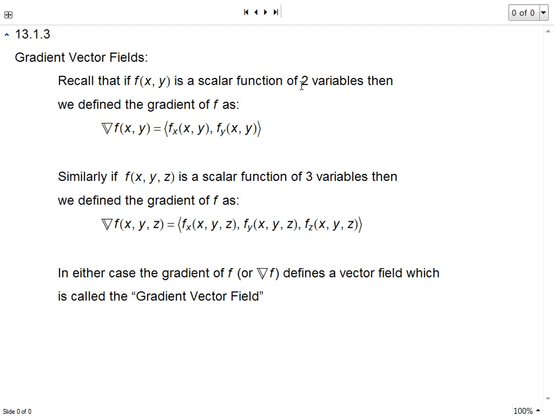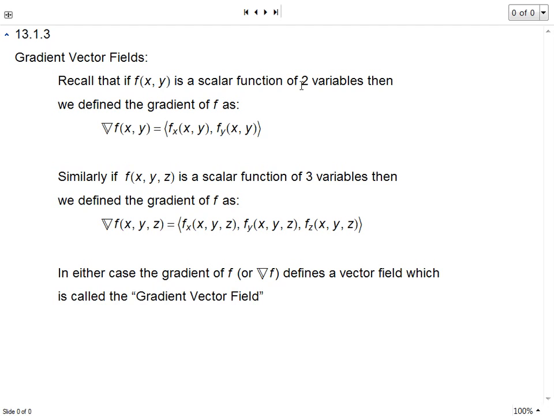A vector function is different than a scalar function. A scalar function is like f of x, y equals, those surfaces we've been messing with. Those were surfaces, those weren't vector functions. But remember that with every function of 2 variables, scalar function, we define this thing called the gradient. And the gradient was a vector, created by the partial derivatives. Well, that gradient could be considered a vector function, because it's a function, it is vectors.